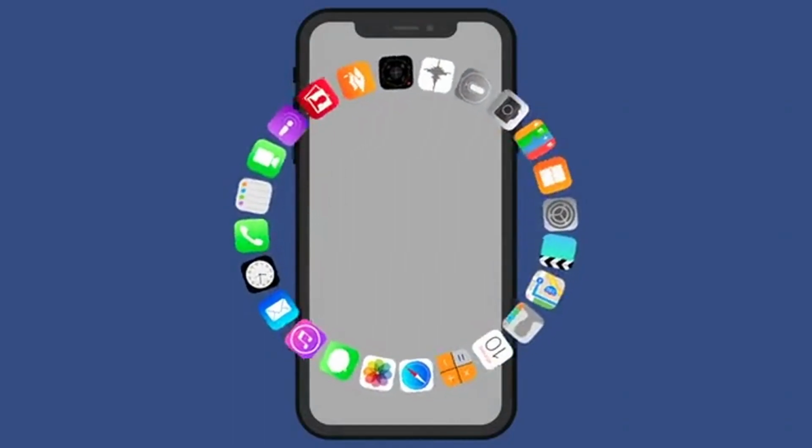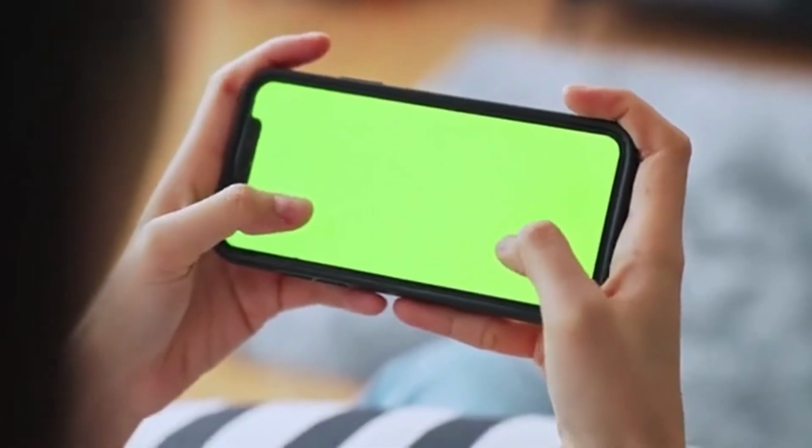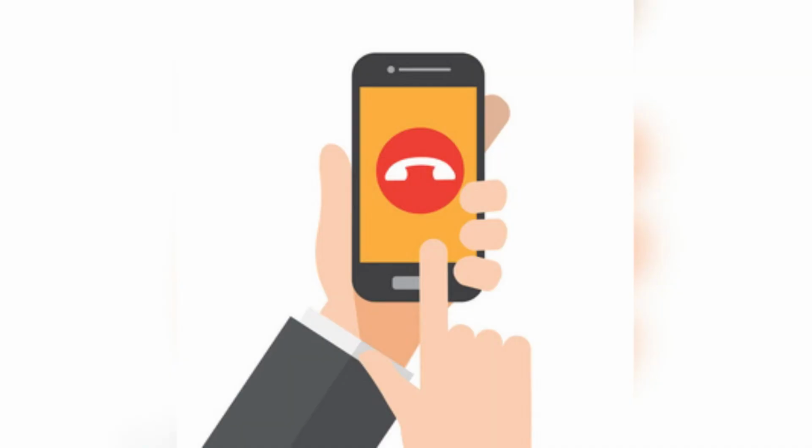Use an app on your iPhone or Android to track private numbers. There are some excellent options available on smartphones these days to reduce the number of spam calls. Here are some of our favorites. Trap Call. With an app called Trap Call, you may be able to reveal private numbers. The app has a monthly fee, which also enables a blacklist to block known robocalls and spam.